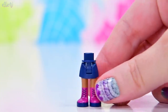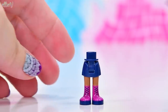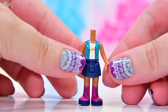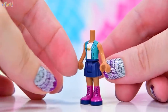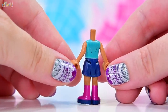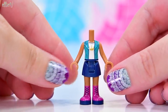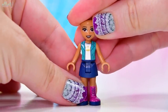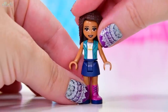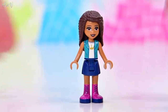This is Andrea's house, so let's look at Andrea first, which is convenient because she actually comes in the first bag. She's got brand new shoes, so the bottom is brand new, and her top's brand new as well. I really like the crown printed on her undershirt. The printing goes all the way around to the back, though the color's a bit patchy. Lego's still working on their back printing on this new torso, but she looks really, really cute.